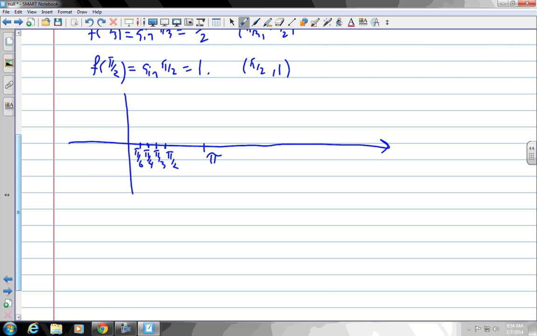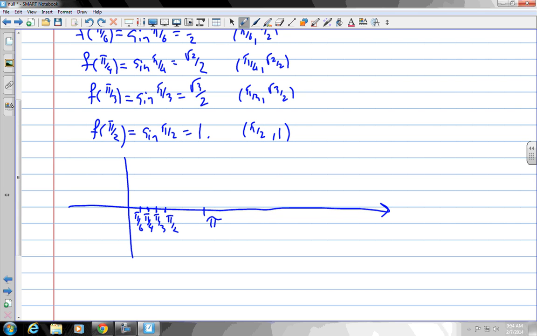Well, now I can plot these points. Let's say pi over 2, if this is 1, so pi over 2, 1, I get this point. Pi over 6, 1/2, I get that point. 0, 0, I get this point. Pi over 4 and root 2 over 2, that's a little harder to compute, but I can just eyeball it. It's a little bit bigger than 1/2. For pi over 3, I get root 3 over 2, so I get something like this. So I'm getting a little curve like that. Okay?